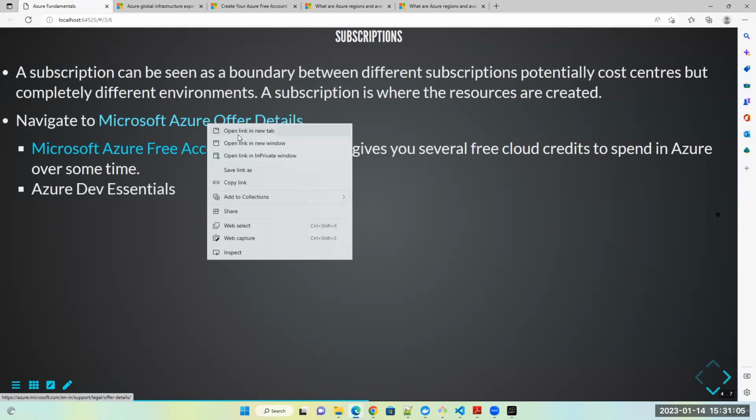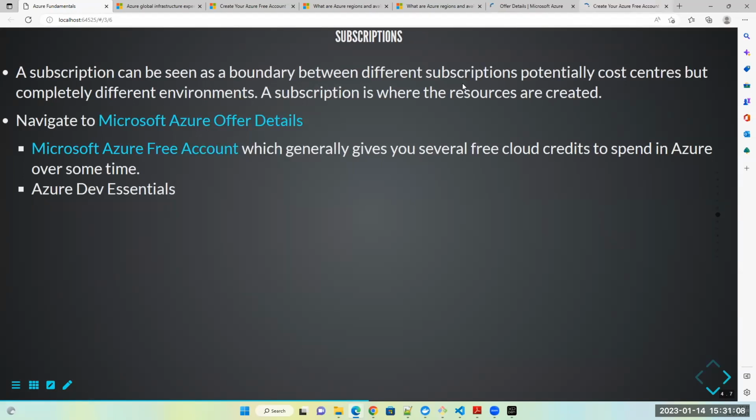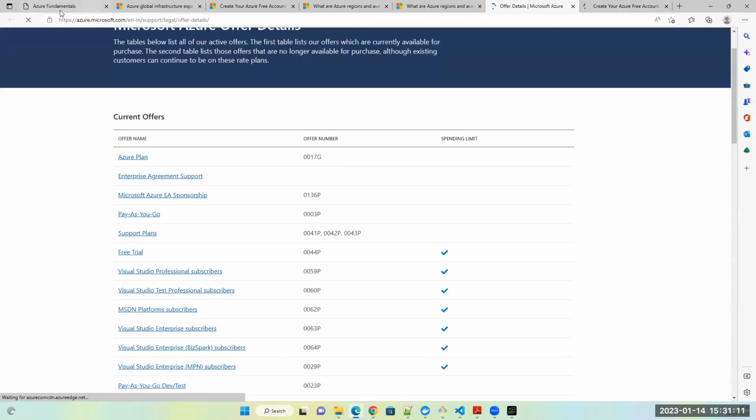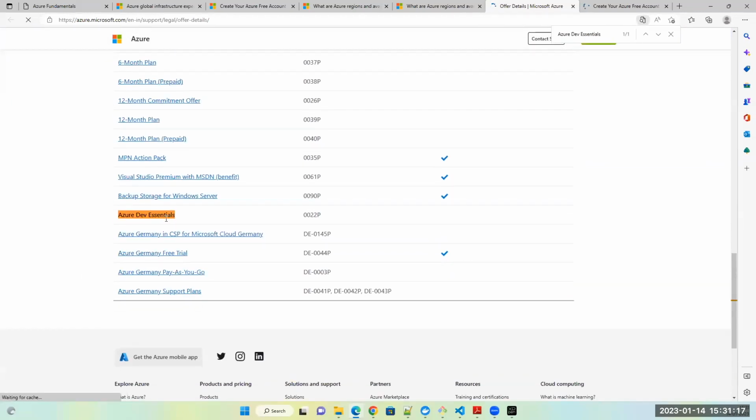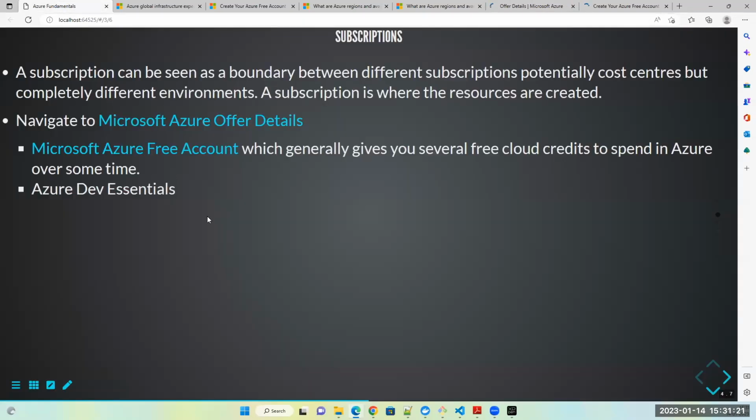There are some links again to go and launch your free tier account. What you can do here is select this one, Azure Dev Essentials, and sign up with some basic details. Typically, like the way you create your AWS account, where it asks you for some basic transaction to be done using a card to authorize it, and they will revert that minimal amount back to your account. You will have a subscription created for yourself, and that subscription will be termed into a kind of tier, and your free tier account will be activated for this one.